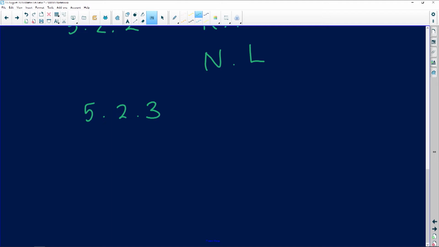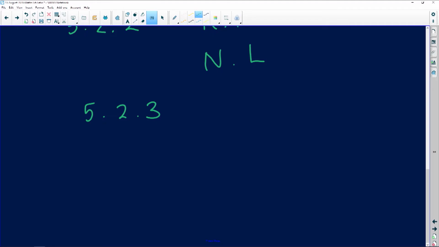5.2.3 says to us, write down the probability as a simplified common fraction. Big words. Let's read that again. Write down the probability, so meaning write down the chances of, as a simplified common fraction. It means whatever fraction we get at the end, we need to make sure that it's simplified. And a common fraction means that the denominator is bigger than the numerator. The numerator is smaller than the denominator. That's a common fraction, okay? It's not an improper fraction.